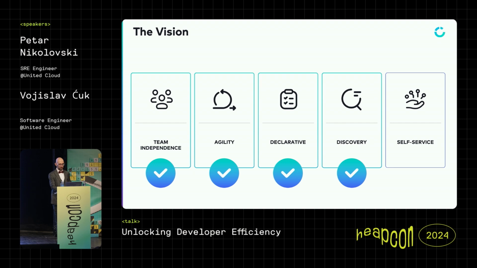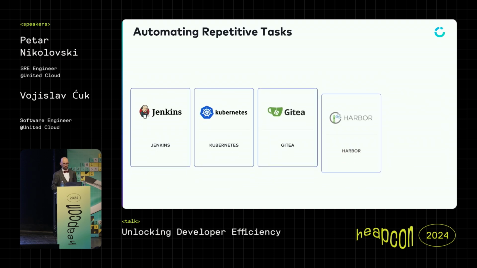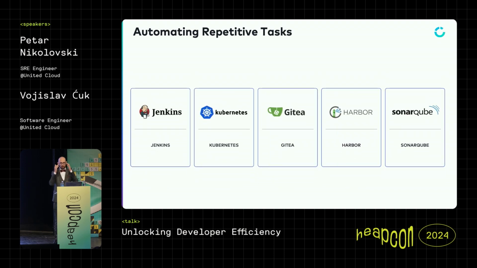Now let's turn to the last requirement we wanted to achieve. The second set of problems I have is automating tedious tasks. DevOps teams are always struggling with a lot of operational toil, especially with all the boilerplate that comes when creating a new service. For example, when we make a new service, we need to make a new Kubernetes namespace. We need to make proper roles, permissions, a service account, make a service account token, and distribute those service account tokens, for example, to enable communication between Jenkins and Git, and so on.